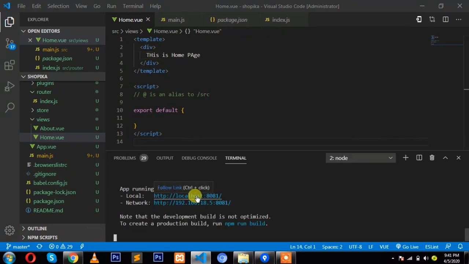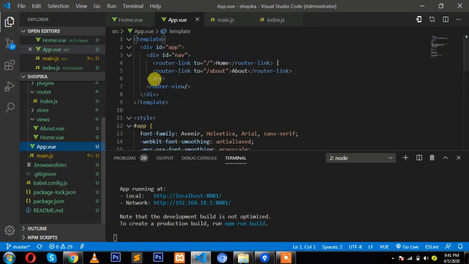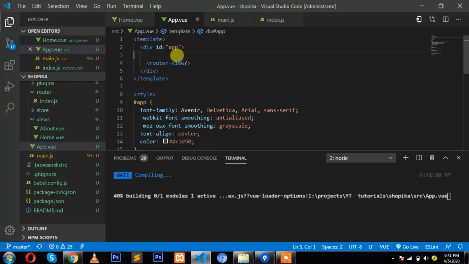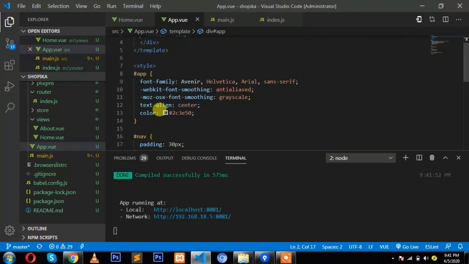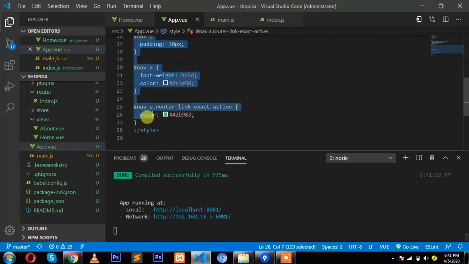And okay, so let's see what our application is looking like. We have this is home page here and this one, and if I go to App.vue, I should also clear all the things from here. Also this app, okay, no ways.